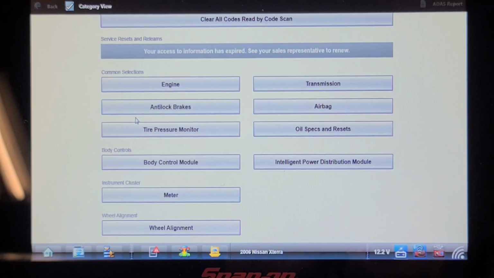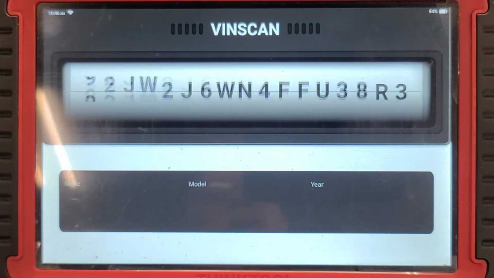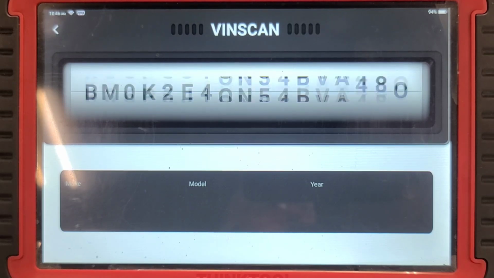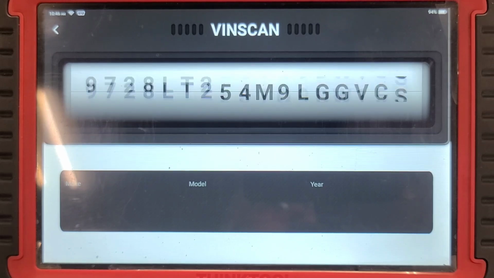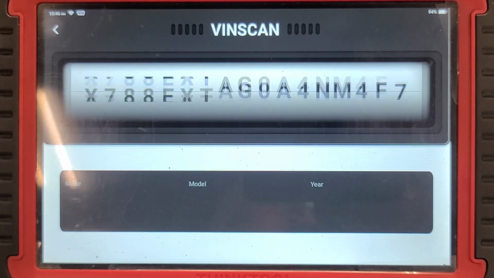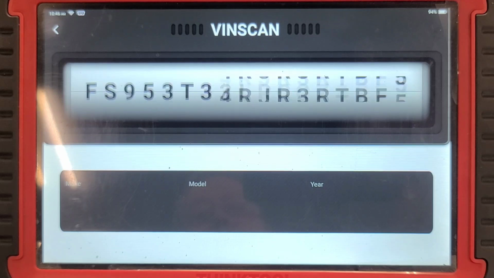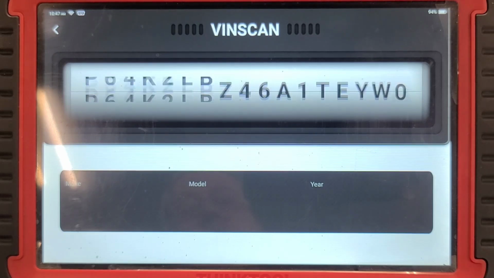I'm going to try another scanner. So I'm trying my ThinkTool Pro Plus here. Let's see what it IDs it. It could be that this Xtrail was only sold in Canada, and I've identified it as a Xterra with the Snap-on software, because a lot of times the Snap-on software doesn't recognize the Canadian vehicle fleet or the Canadian vehicle market.